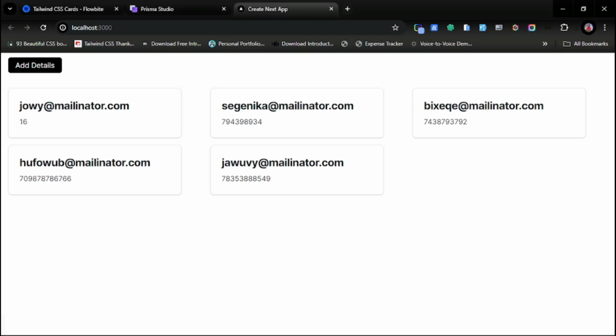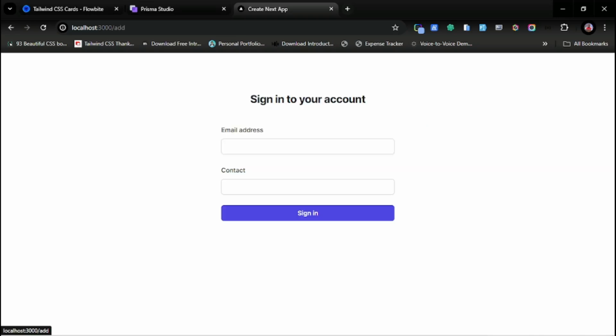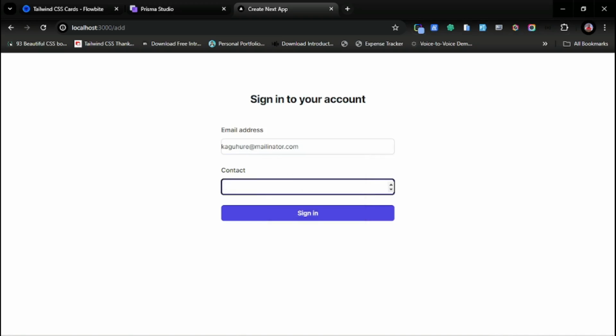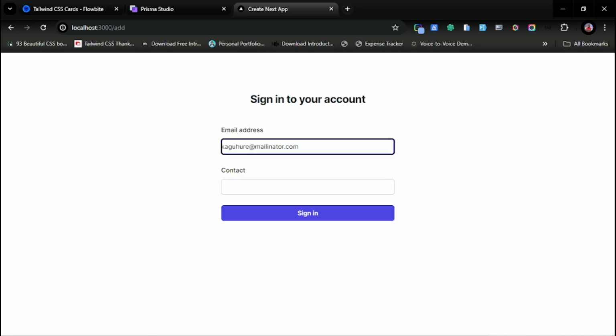So we shall come here, we go to add. So this is the form. We put an email here, the number, I'll say just created at gmail.com.